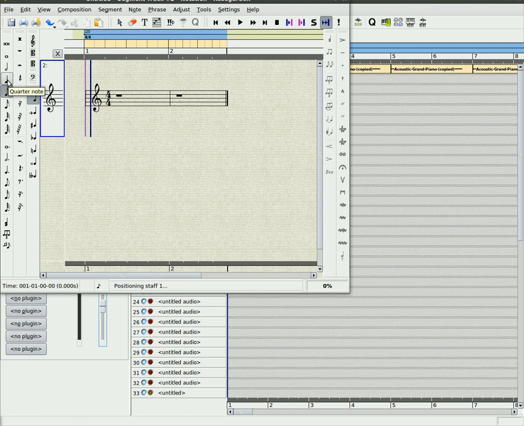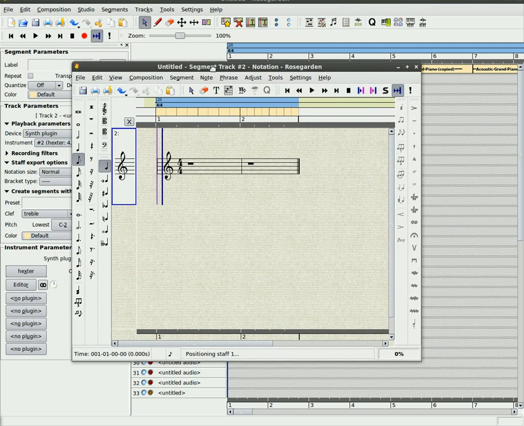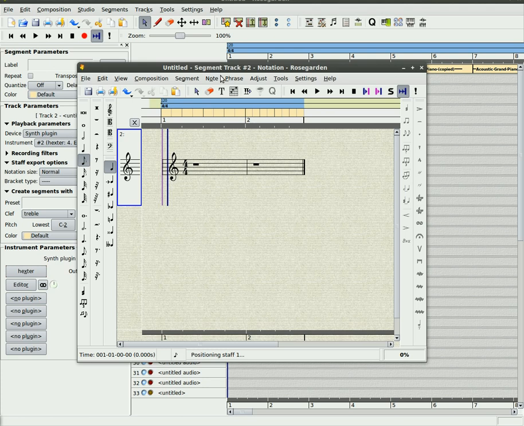You'll still have to choose the length of your note, but you can start actually hitting the keys on your regular QWERTY keyboard. I'm not talking MIDI keyboard here, so your keyboard that you type with when you're in this mode. If you start at Z at the bottom and work your way across the bottom row, it's like you play on a keyboard, and then you can go up to Q, and those are all your white keys. And then for your sharps and your flats, the black keys will correspond, like S and D should be some keys there. So if I hit Z now, you see it drew a note.